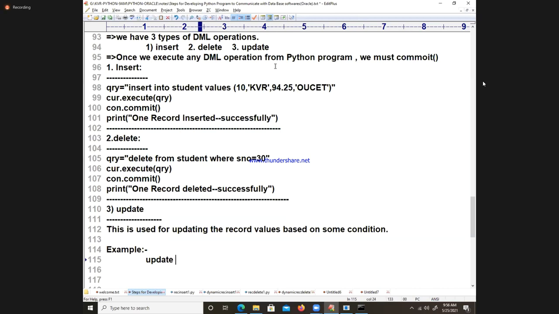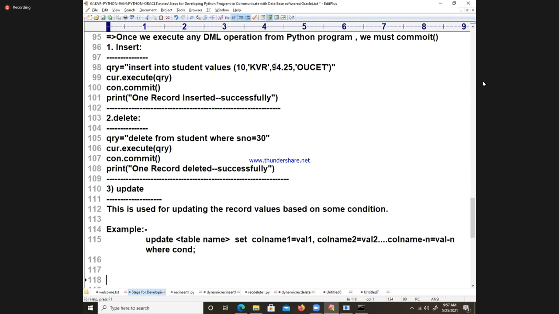Update table name, set column name 1 is equal to value 1, comma, column name 2 is equal to value 2, and so on, column name n is equal to value n, where condition, semicolon. This is the query for it.